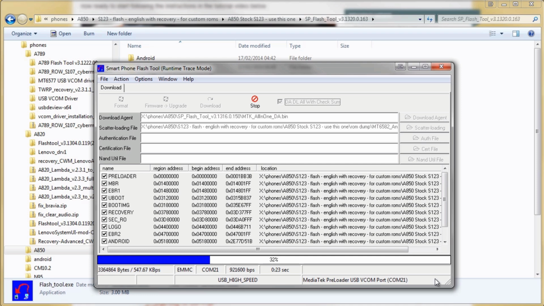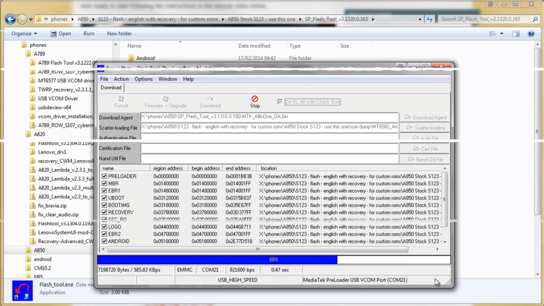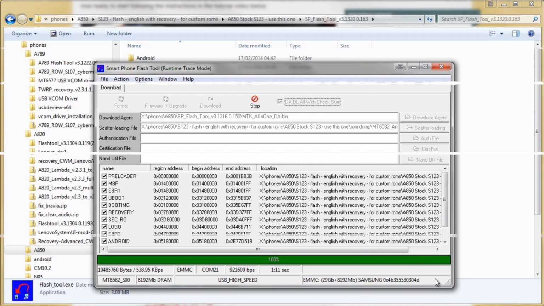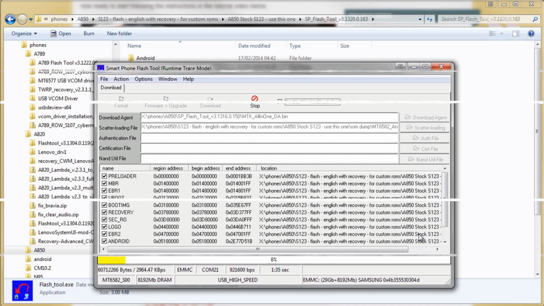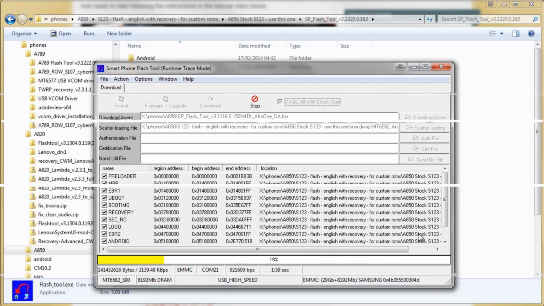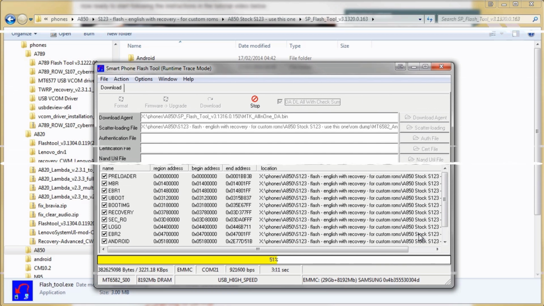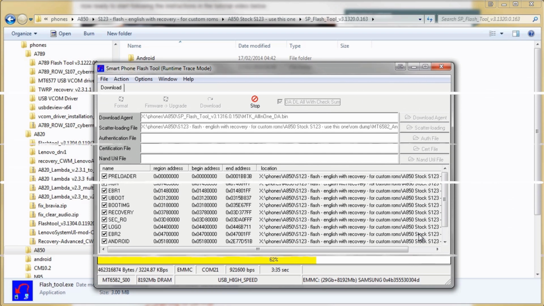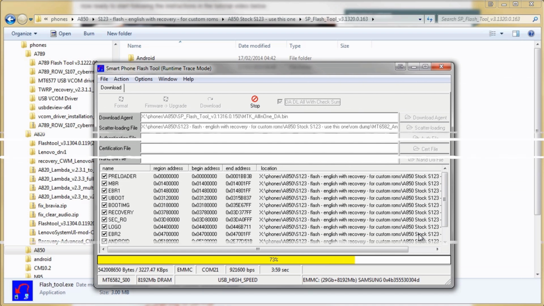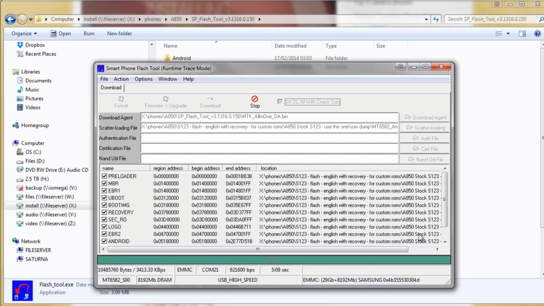So I've plugged the phone in and I'm just going to quickly fast forward through all of the ROM being loaded onto the phone. It shouldn't take too long at all. You'll probably be looking at a total time in the region of about 5, 6 or 7 minutes once everything's done. As long as you're seeing coloured progress bars along the bottom, everything's running fine. And you just need to make sure you've got a decent USB cable that's reliable and that will last without any problems. So now we've got to the end of the flashing process here.